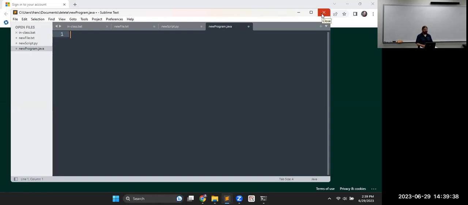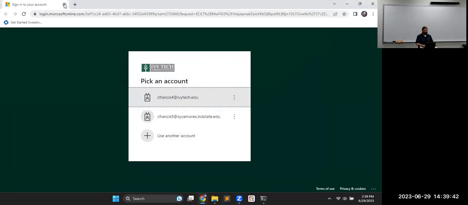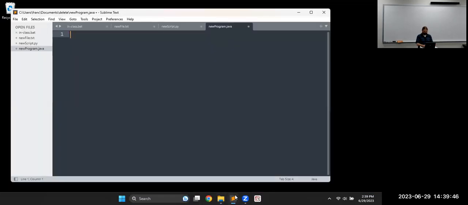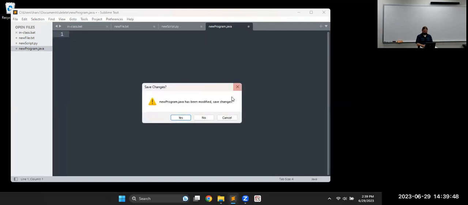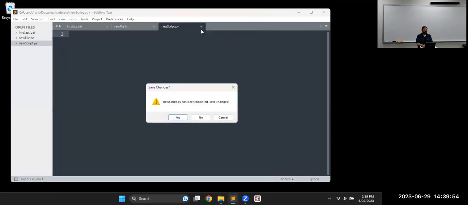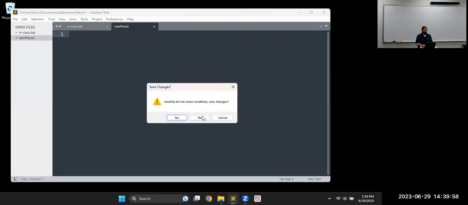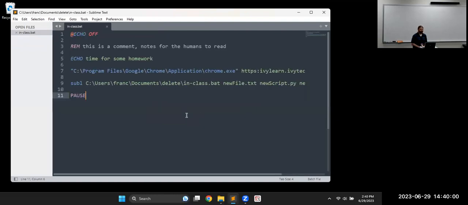Sometimes we need a distraction though, right? We need to step away and think. So let's go ahead and include a distraction in here. I come back over to Sublime. You'll notice that I just closed that, but all those files that were open are still open in here. So the text editors will remember, good text editors will remember that.